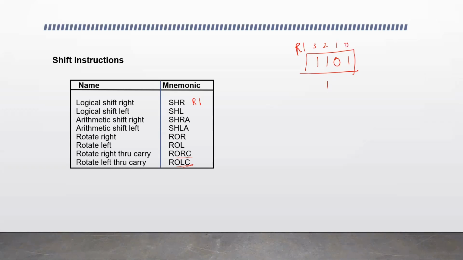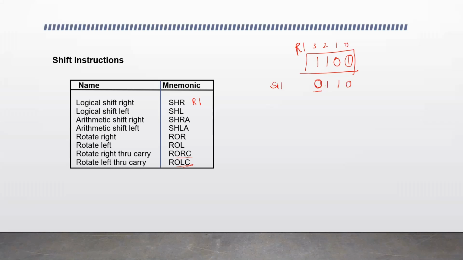So we get this 1 here, and the next bit at second position is moved to position 1, and the bit at position 1 is moved to position 0. And the bit at the 0th position is discarded, and this position is filled with 0. Okay, this is replaced with 0. This is performing logical shift right.